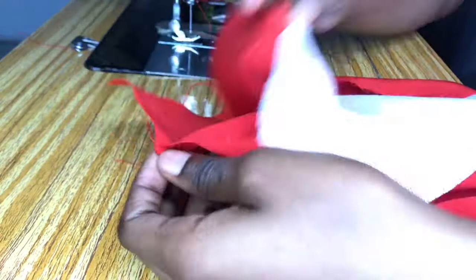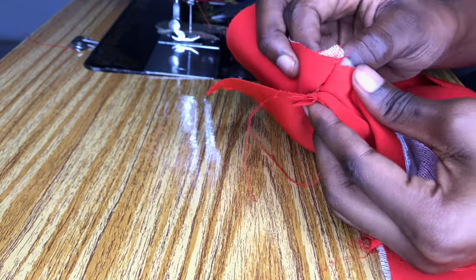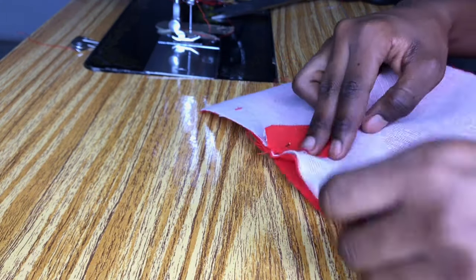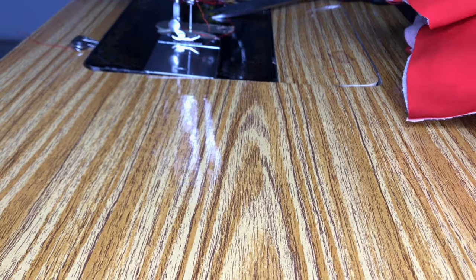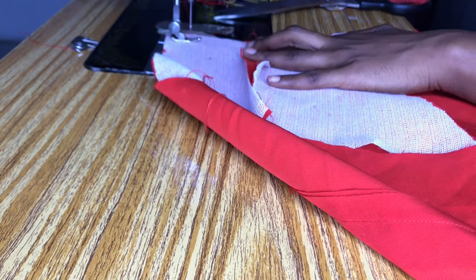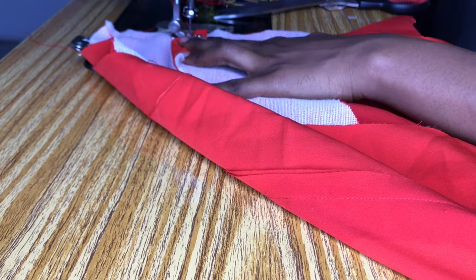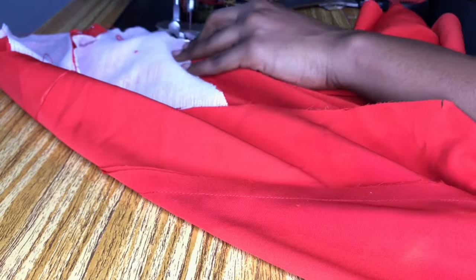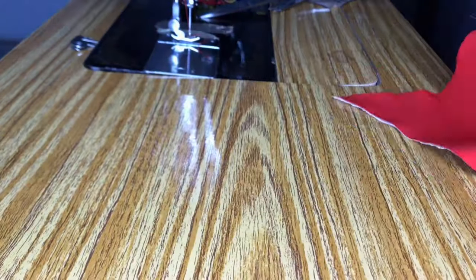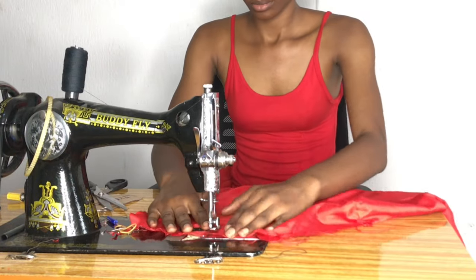So I went ahead to move the camera closer so you guys will have a glimpse of how I join both lines together. Next up, I'm going with my brown label and I'm going to be stitching that to our lining.